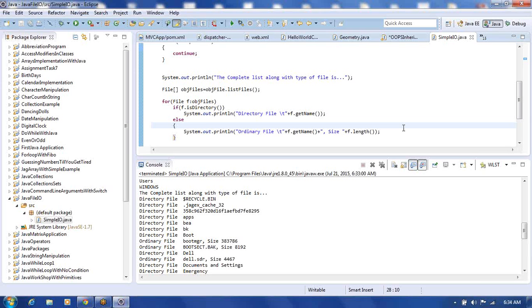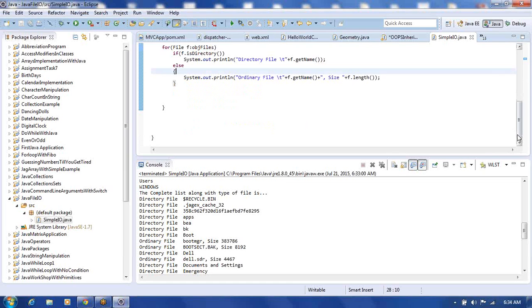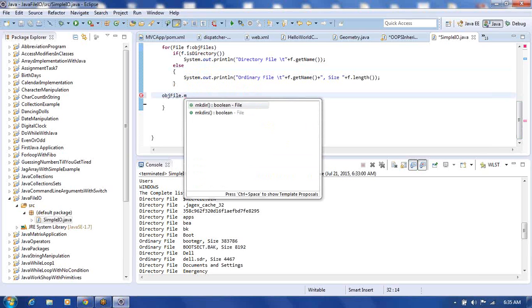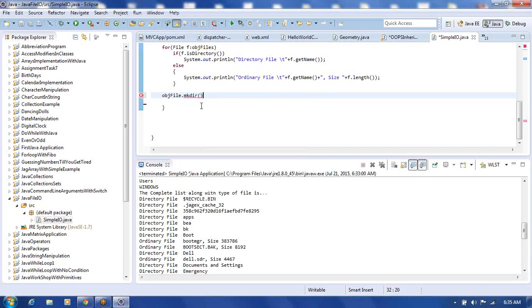If you want to create your own directory, it can be created using File. Now see, the object file dot mkdir, you can make a directory with the help of this. Where would we like to make it?